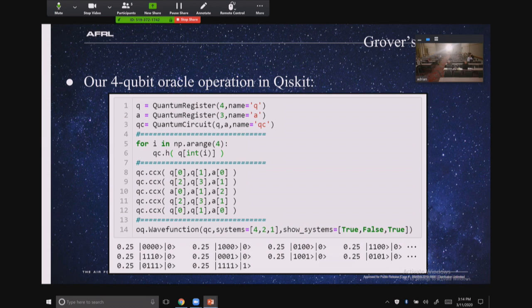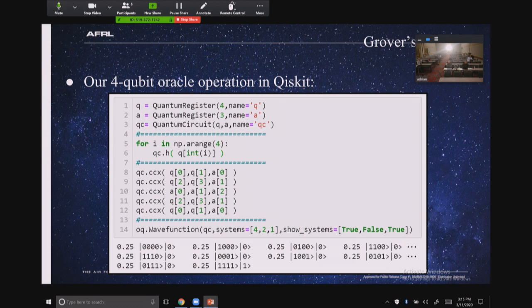So here's the code. Again, from top to bottom, place setting at the top, define my registers. Here I've chosen to define 2 quantum registers, which is something you can do. Q, which is going to be my main register, and then A, which is going to hold all my ancillas. Q and A are both going into my overarching quantum circuit object. And this is just a total choice. I could have defined 1 quantum register and just put 7 qubits into it, or broke it into 2. That's just coding convenience, if you will. However you visually see it, Qiskit has some flexibility there.